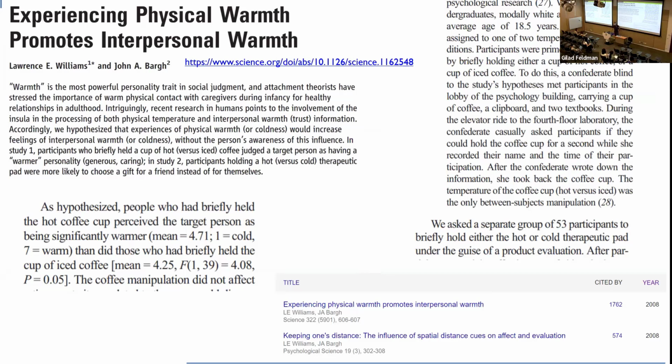So you can evaluate, first of all, the claims here. Do the claims sound reasonable? Do they make sense to you? Then the manipulations, do the manipulations seem like they're very strong to you? Then the dependent variables, do the dependent variables really speak? Is there a connection between the dependent variables and what they're arguing in their hypothesis? And then you can evaluate the statistics. Are the statistics reasonable? How strong is the evidence? What is the effect size? Confidence intervals? P-value? Is the sample size large or small? How well powered is this sample?